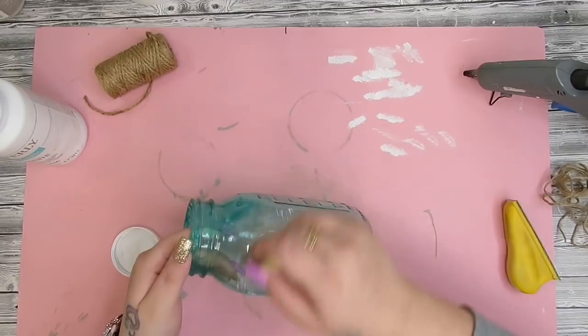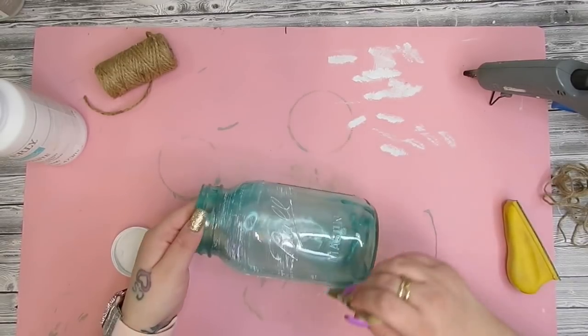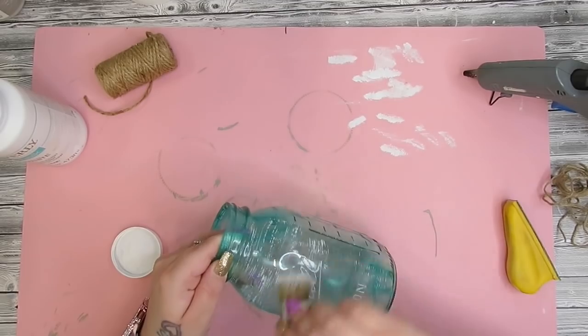I also did both jars in the mineral color as well as both jars of the stained glass.